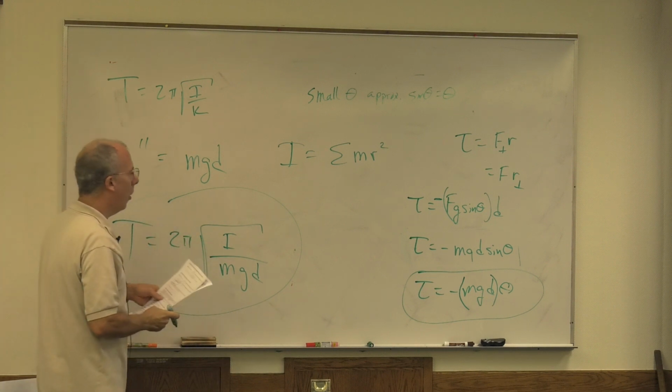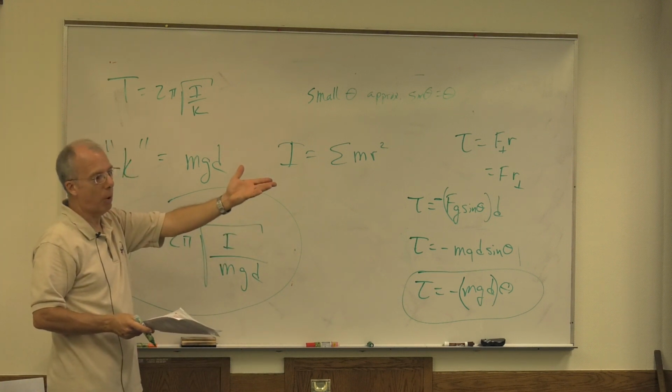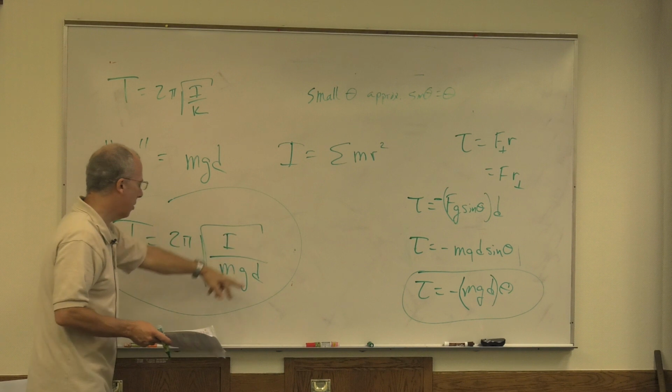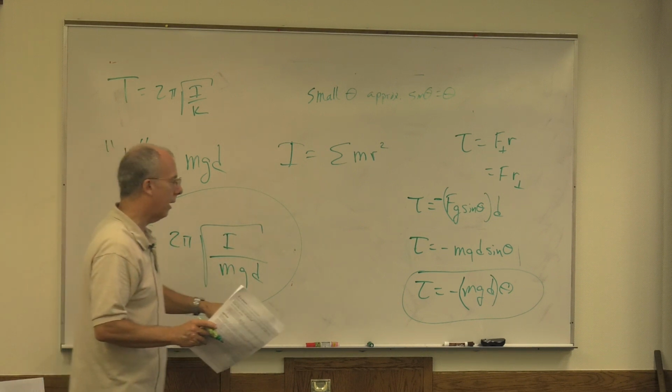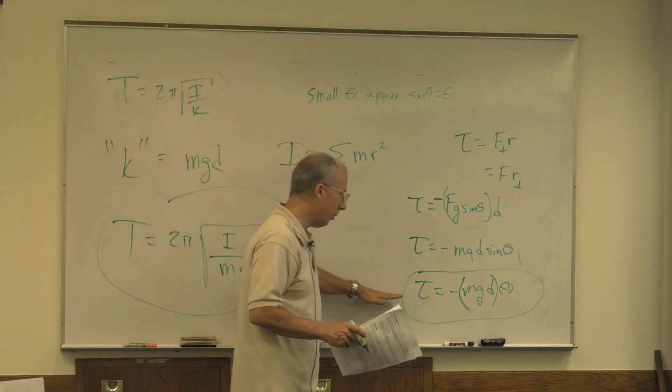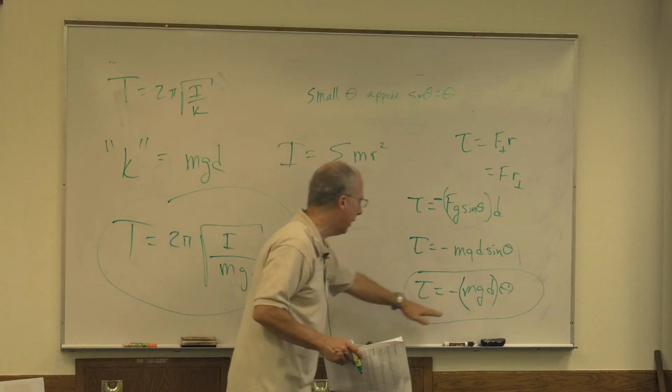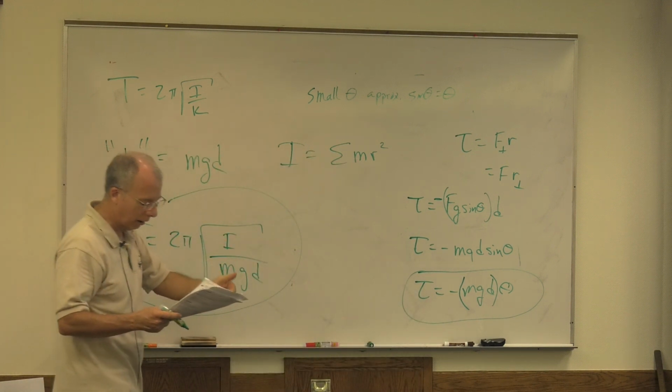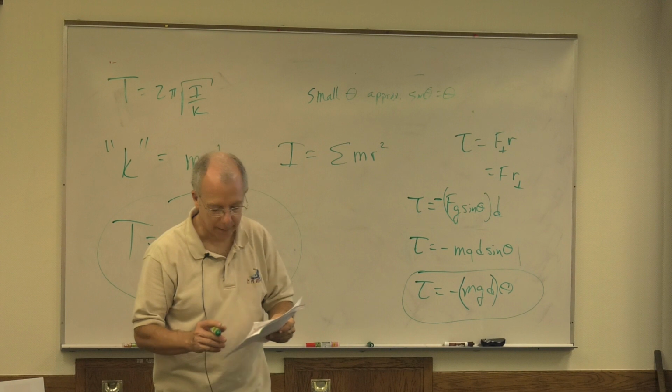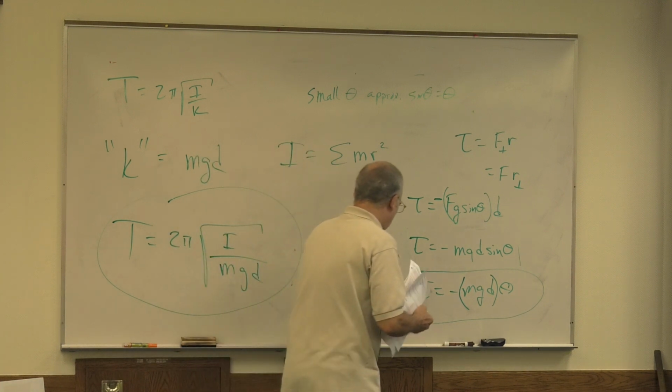So, you know, we would have to know what the rotational inertia of this crazy bowling pin is, right? But this is good enough. So I hope you understand. Once you show it undergoes simple harmonic motion, you figure out the k, then you can figure out the period without hardly any work at all. All right, so there you go.